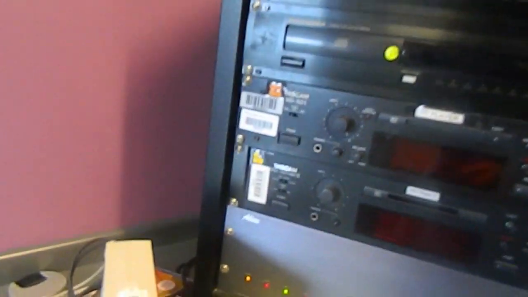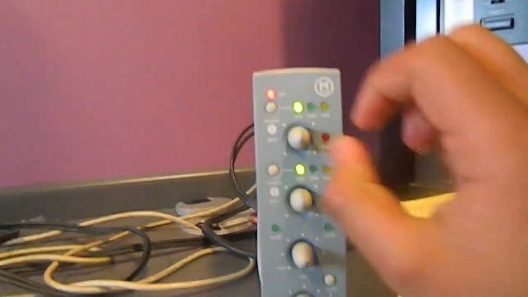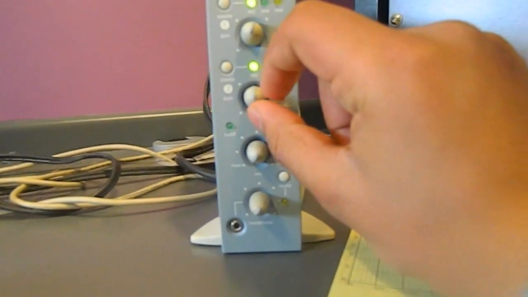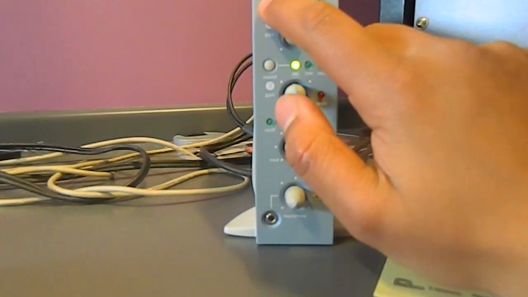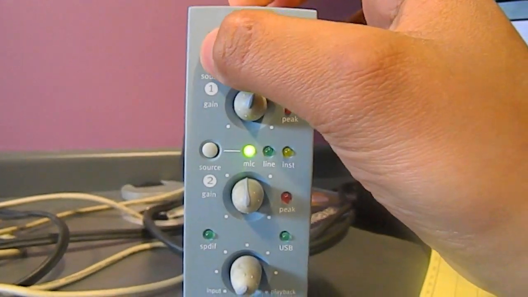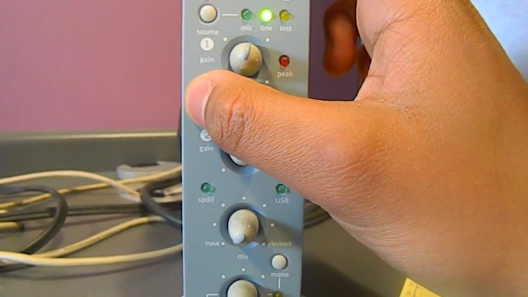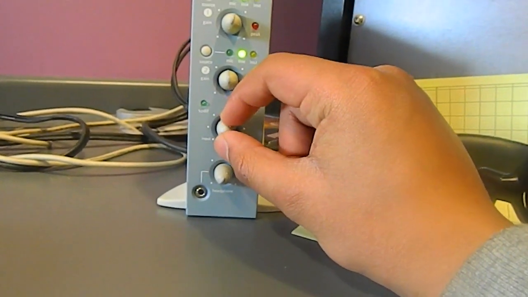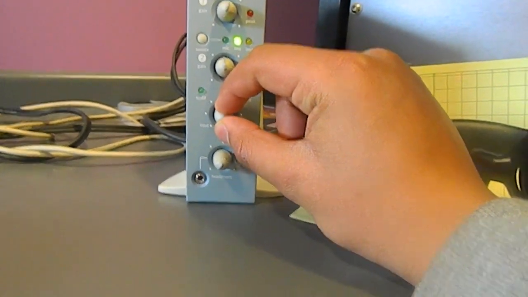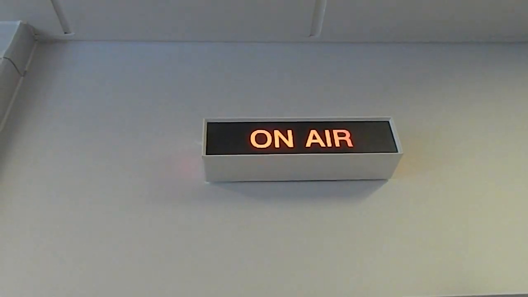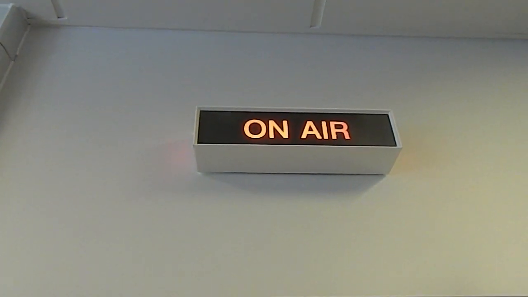We had to ensure that on the sound card the top dial was facing 12 o'clock. The second dial also had to be facing 12 o'clock. We also had to ensure that the first two dials were both online. That's how we did it. The third dial, we always had to make sure was turned all the way to the left for maximum input. This switch here, we would press so that the on-air sign would light up, so other people would be aware that we were recording.